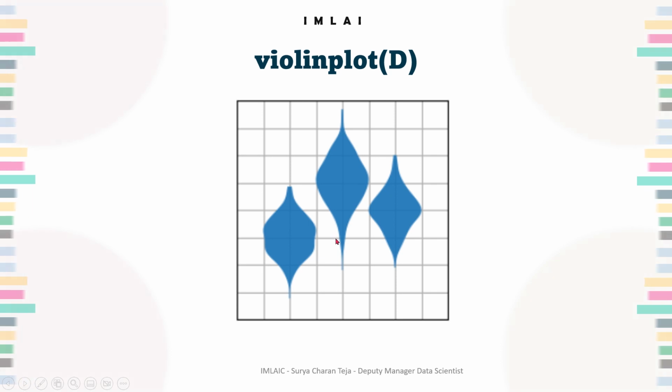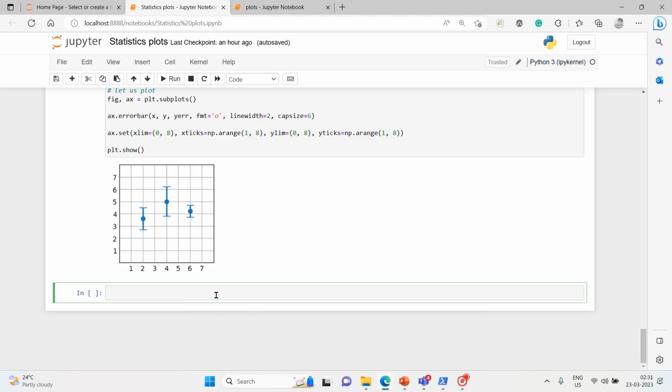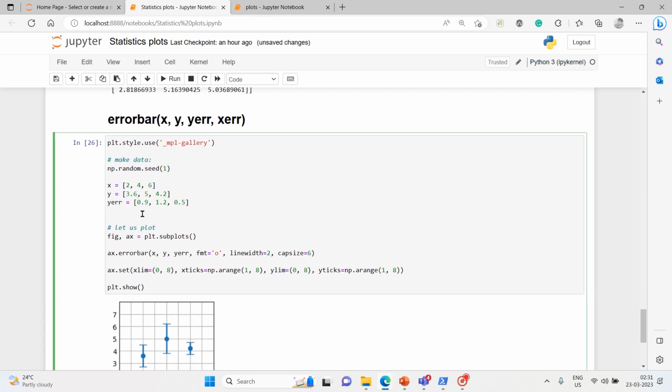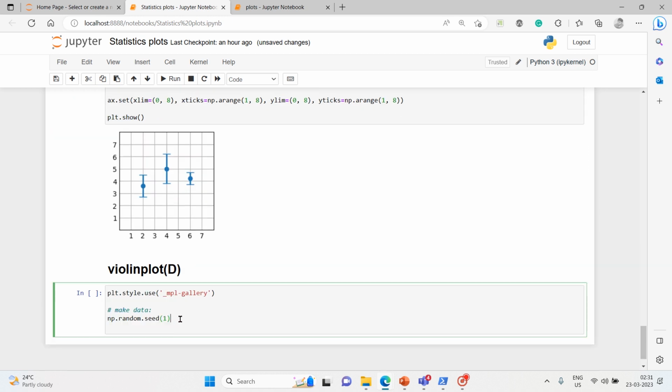Okay, so let's get into the violin plot example. Let's copy this one and take this from the MPL gallery.